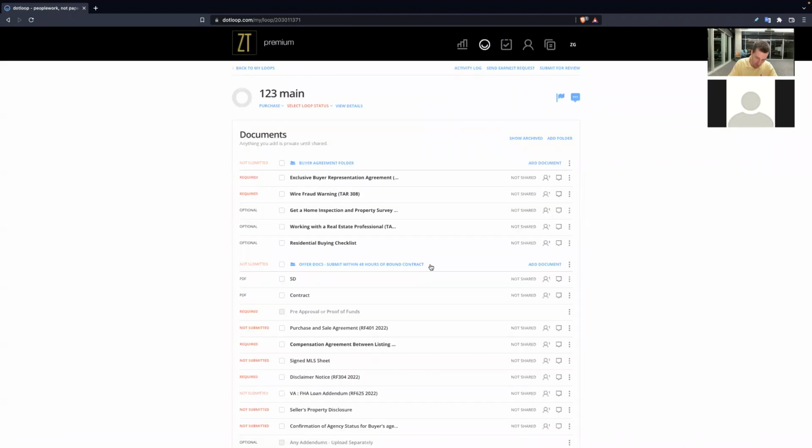The next thing would be templates. So when we get that listing, there's so many things going on. We got to put up our sign, we got to put up our lockbox, we got to schedule professional photography, we got to put it into the MLS. So instead of trying to remember everything, we can systematize everything to have a consistent product and a consistent result every time we list a property.